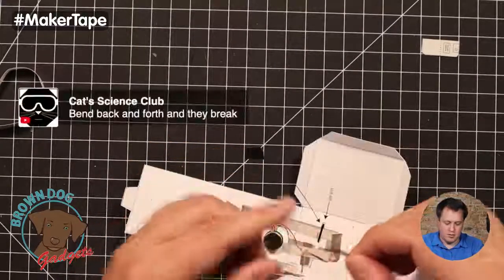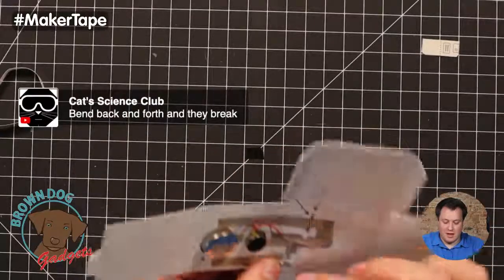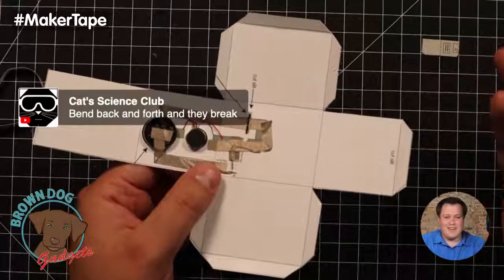Oh, here, pro tip from Kat. Just keep bending them and they'll break. Oh, true. Yes, like a coat hanger. That's a good example. Like a solid core. I guess coat hangers aren't metal anymore. Yeah, they just snap.